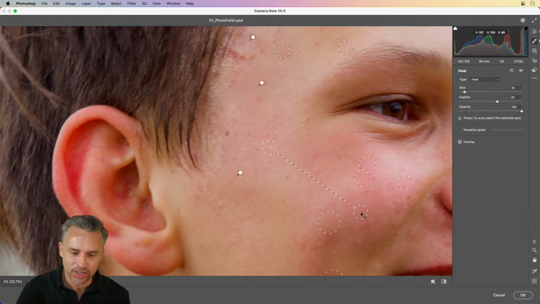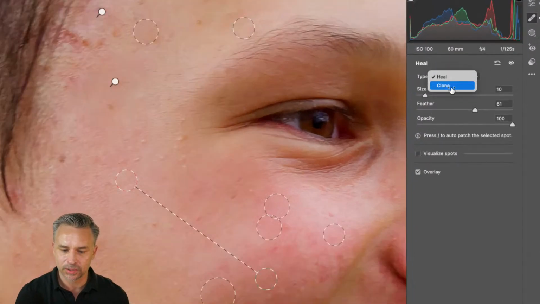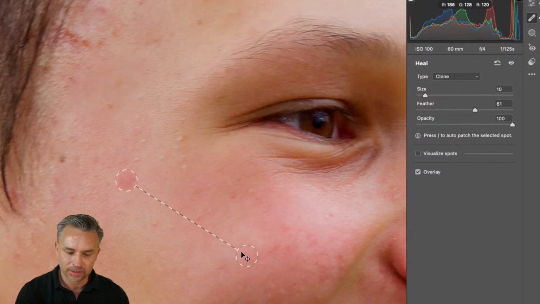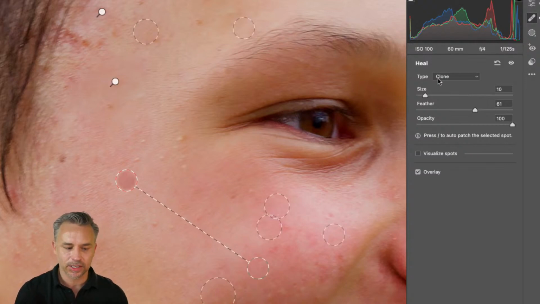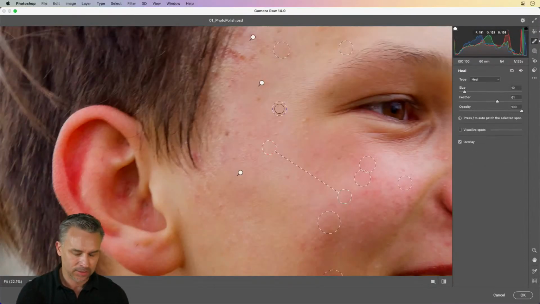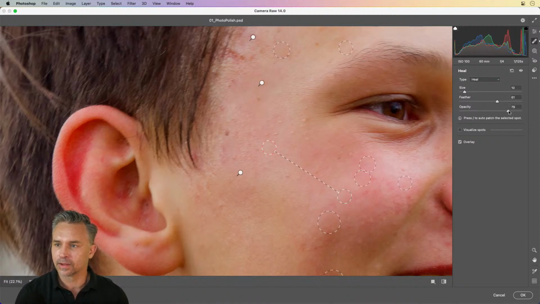Look at this, because I just realized, again, after the fact, I want to point out the difference between heal and clone. Clone takes that exact spot. But again, look what I'm doing. Even after the fact, I'm like, oh, I didn't want clone. Oh, I can change it back to heal. And then if I move it, it updates. So that happens as well. And Chris, like you said, you could kind of drop the opacity and then it helps blend it in more as well. Cool.